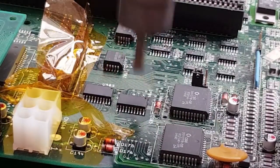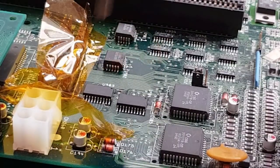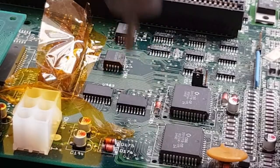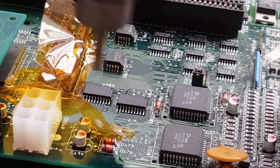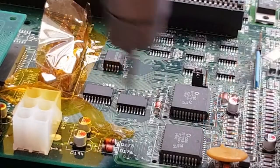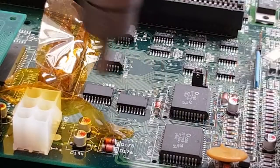The ambient temperature in here today, the room temperature, is pretty warm actually, but it can get warmer as the day goes on. I haven't got my electric fire plugged in today, so that is not a factor. But that was a factor the other day. This is the board we were testing, actually. This is the one where the IDE just didn't work at all. I'm like, what's going on with the IDE? Why is it not flashing? You know, the drive's not even there, look at the drive.